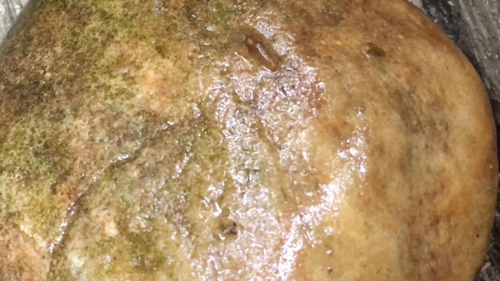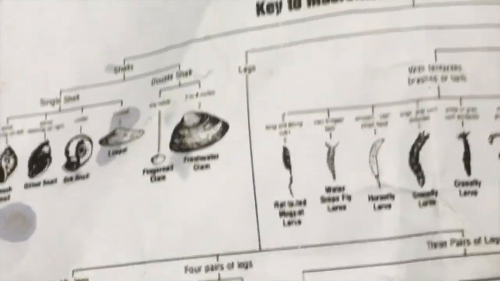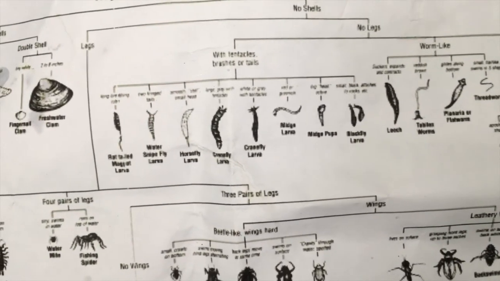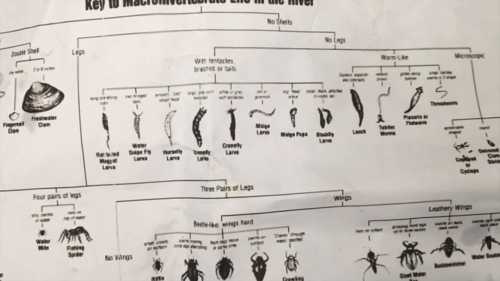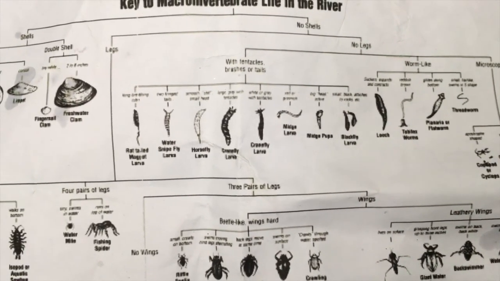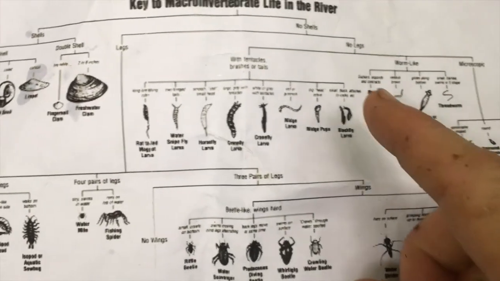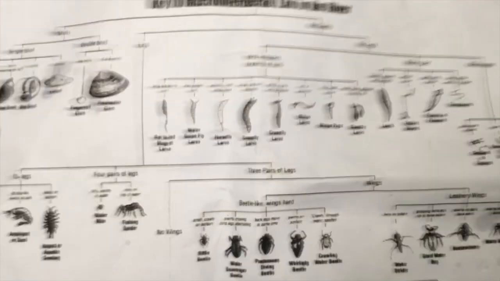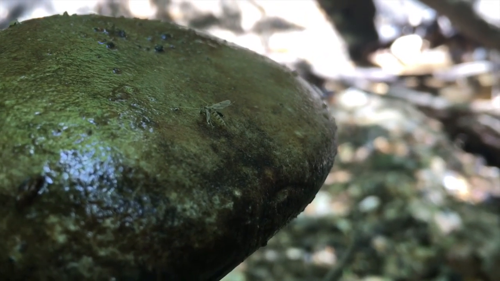Right here, we found something living on the rock right there. You can see that this is a blackfly larvae, shark for no legs. And then I'm looking for tentacles. Well, you can't see on your thing, but it does have tentacles right at the top of where it is. You see all of these just right here. It's the blackfly larva. You might even find flies living on things.